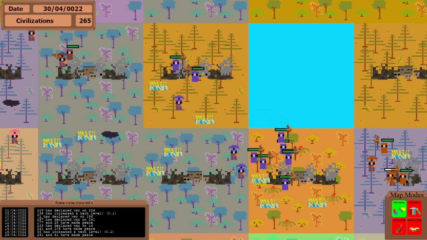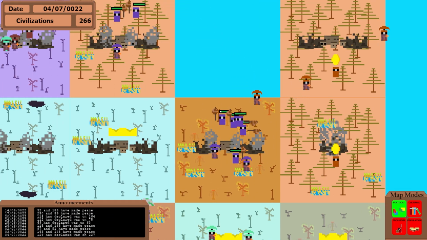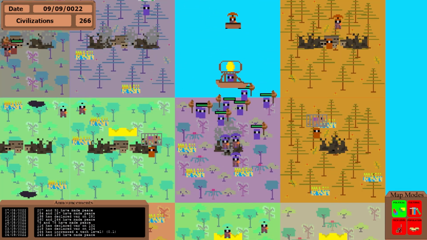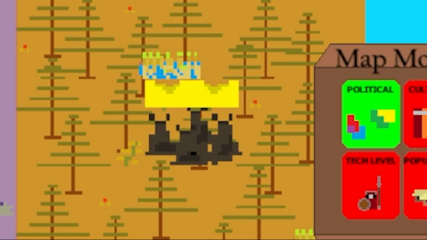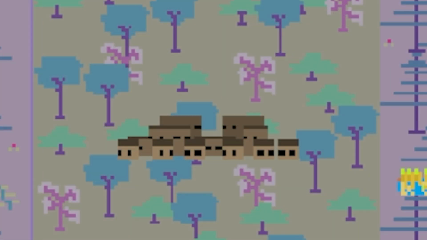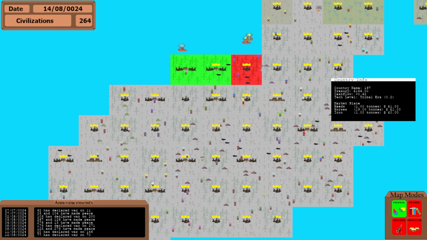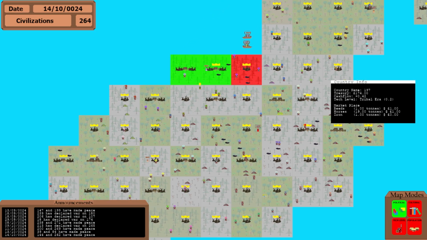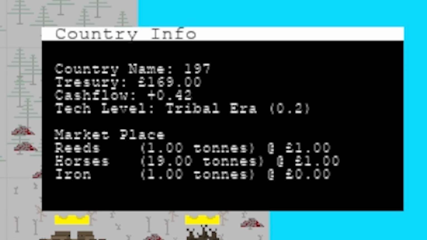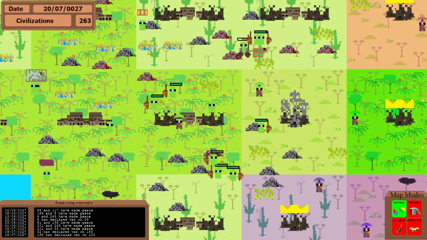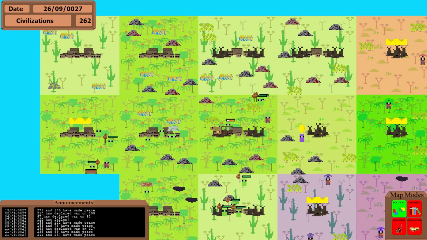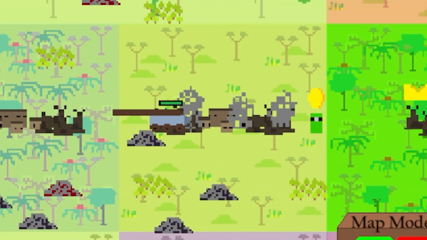As food production technology improves, we start to see larger armies clash, and bigger population centres represented by the changing sprites for the city, from tribal huts to the first urban centres. Clicking on a nation will allow you to see additional information, like who they are at war with, their finances, and what prices they are selling goods at on the international marketplace. Here we see the first use of cavalry in the form of chariots, and the first siege engines.